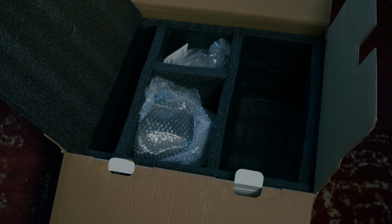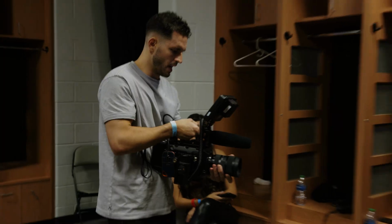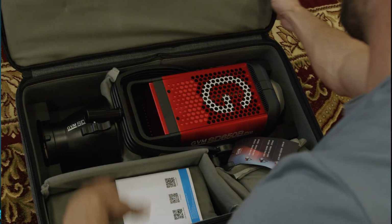And right now, I'm just kind of using the box that they came with as a temporary solution, but I don't think that this box is going to hold up over time. I definitely think that this box is going to take a pretty mean beating, and it's going to eventually be just lights without a case, which are okay if you plan on using them in a studio, but if you plan on taking these lights out on shoots and being a workhorse, you're probably going to need to buy a separate carrying case or use an old carrying case with some old lights that you might have used in the past. This to me, like I said, was probably the biggest drawback and kind of took me by surprise.